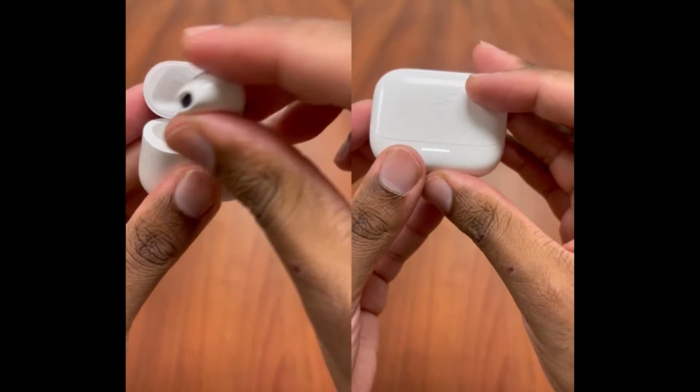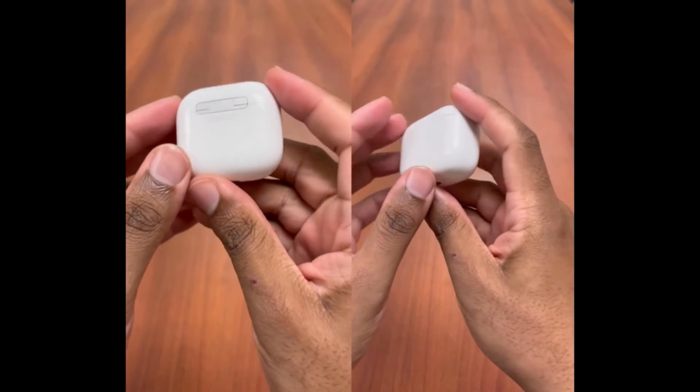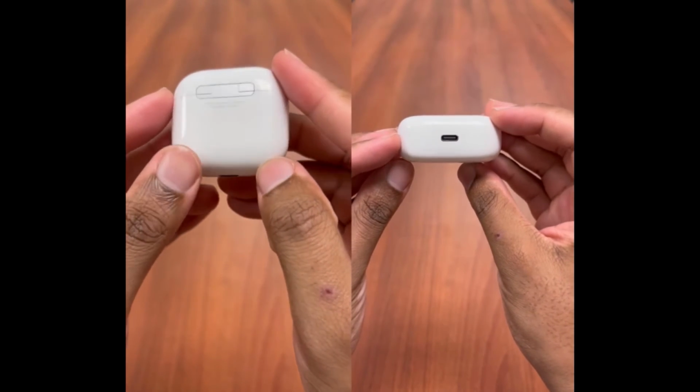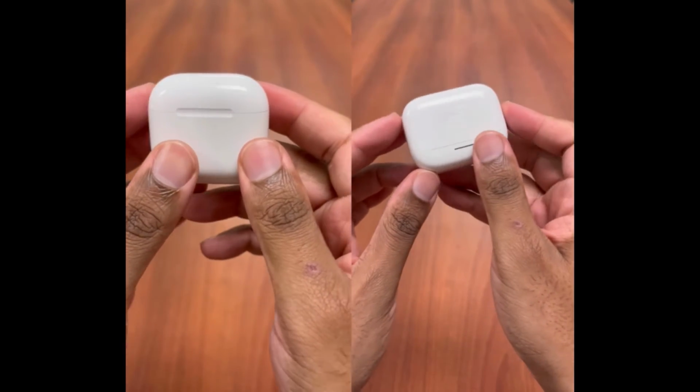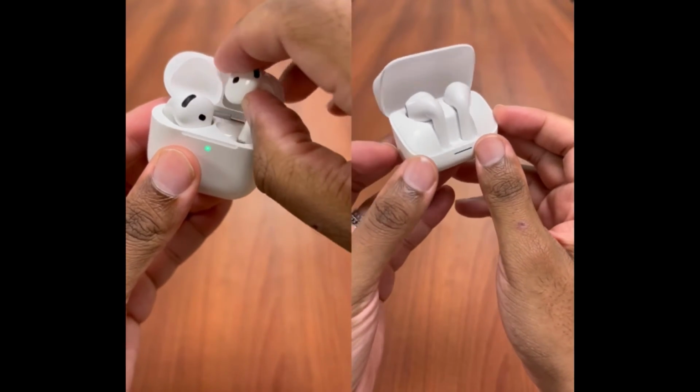Now, keep in mind, they are open-ear design, very similar, in my opinion, to the AirPod 2s. They don't look anything like the AirPod 4s, but does that really matter at the end of the day? I'm sure most people are just concerned about the fit and feel, how they sound, and things like that. And gotta say, for the asking price, these are actually very, very good.